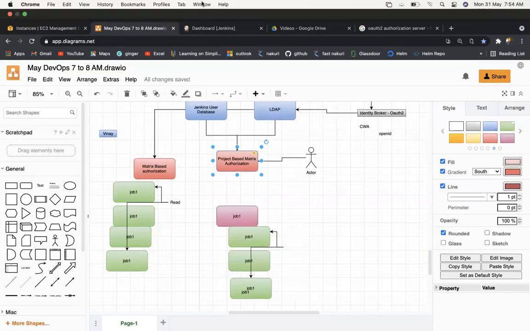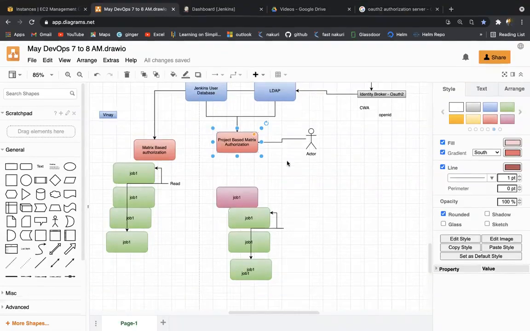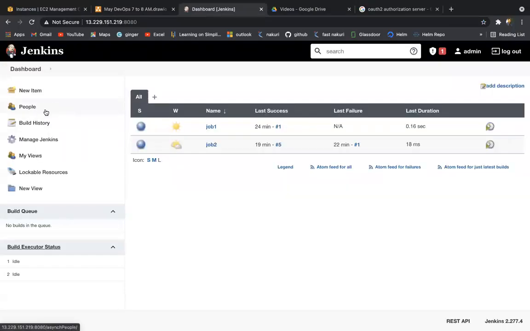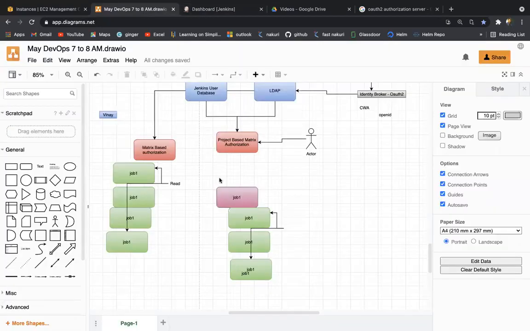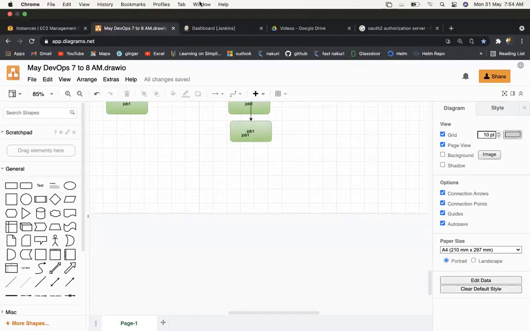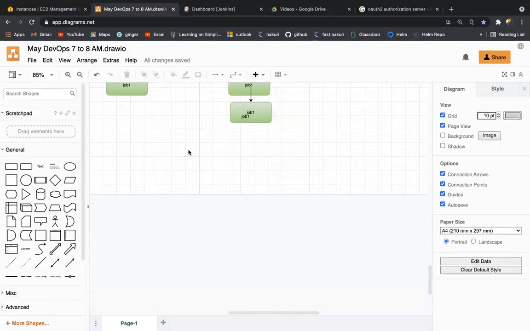Others, do you have any questions? Perfect. Okay. So now we understood how to create the user and how to define the privilege. Next, build history. See here, what are the jobs which we are building, and who is building. So now for job 2, you can see the logs.